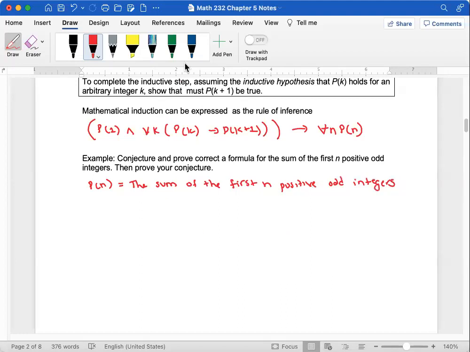Okay, now real quick, before we get going into this, I want to recall some information about odd numbers that we've talked about previously. An odd number can be written as either 2n minus 1 or potentially 2n plus 1, being that it's like the next odd number. Because if I plug in anything for n, like n equals 1, I end up with 1. If I plug in n equals 2, I end up with 3. If I plug in n equals 3, I end up with 5. So it's listing out the odd integers, 1, 3, 5, 7, where this is the first one, second one, third one, right? Meaning n equals 1, n equals 2, n equals 3.